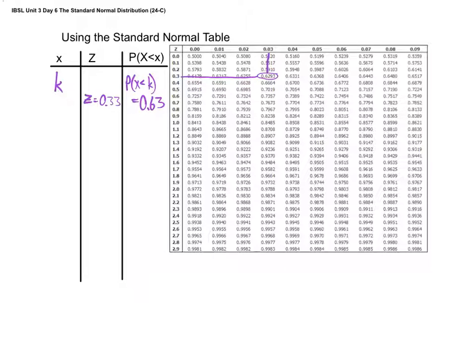So how do we assume that the z-score is 0.33? Well, because we're looking for 63%, right? And right here we have 0.6293. So you find it the opposite way. Rather than looking up a z-score and finding the probability, you've got to look through this whole table and find the probability you're looking for, or as close as we can get to it, and then use that. So we always write x less than k? Yes, the inverse norm will always be for x less than the value. And we'll look at some in a moment where it's not less than, and see how to handle that, okay?